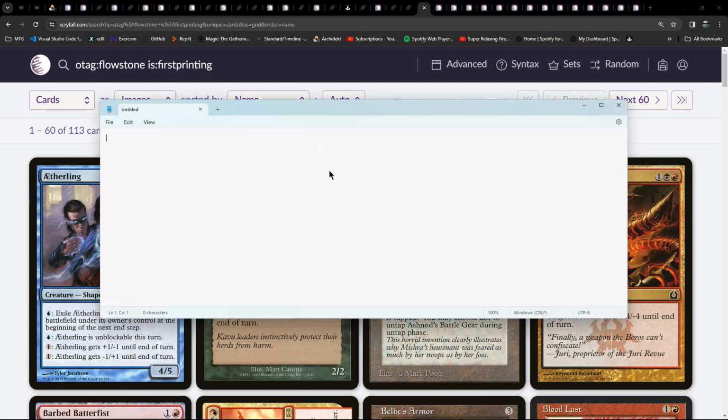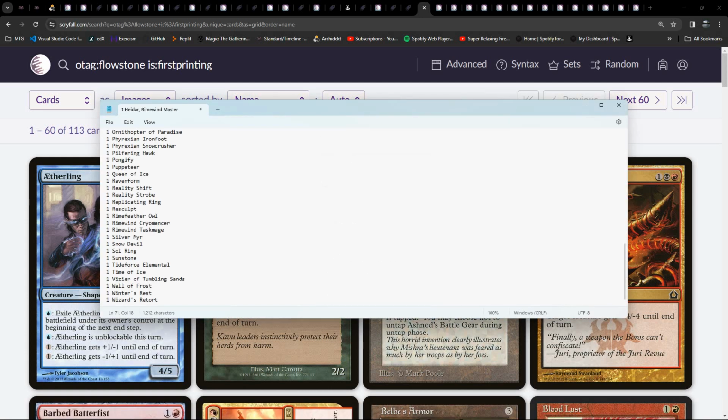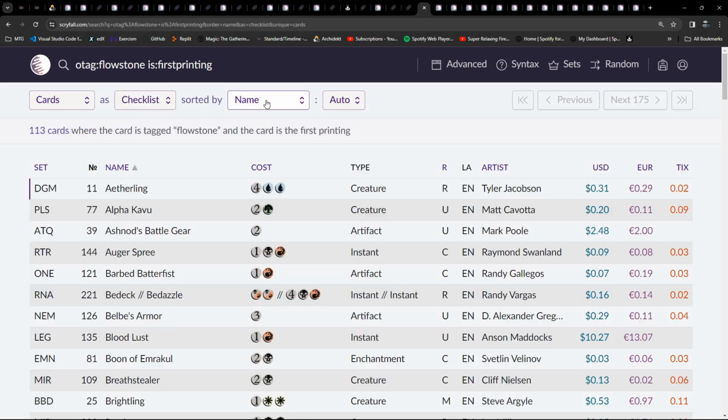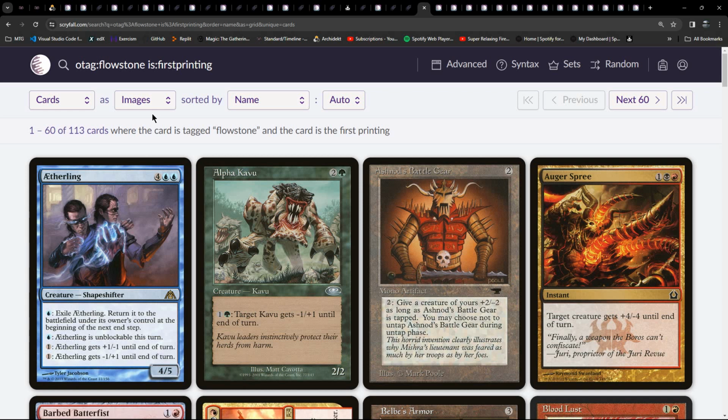Let me just get rid of that out of the clipboard. There we go. Save as. There we go. It's done. Oh, it's just that deck list from earlier. Oh no, I've got myself really confused.